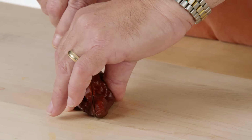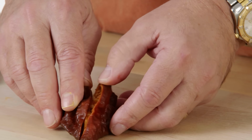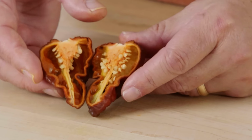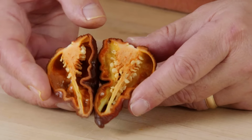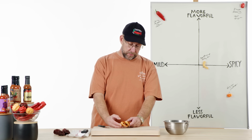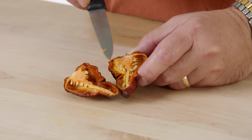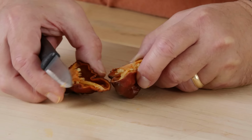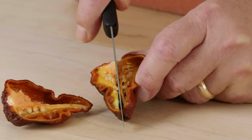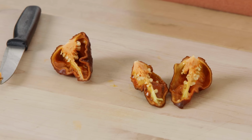This is extremely thin-skinned. But if you look inside, the pith is almost red. It's got very dark tones to it. And the oils pool really quickly on the inside. The air is bringing that capsaicin out through the skin. I got a high seed pocket like some of the other super hots, but the ribs don't have seeds on them. On these peppers, the seed pockets are the ones that intrigue me, because that lets me know, is it gonna be viable and am I gonna be able to use it again next year?